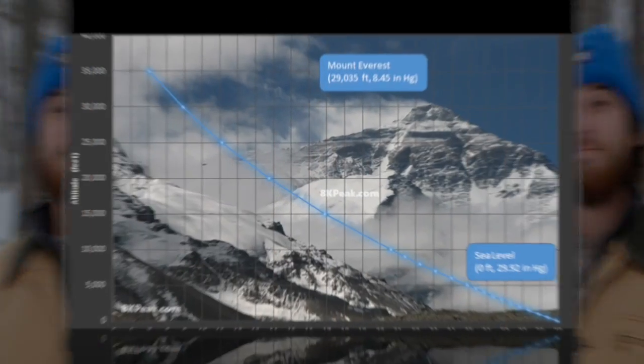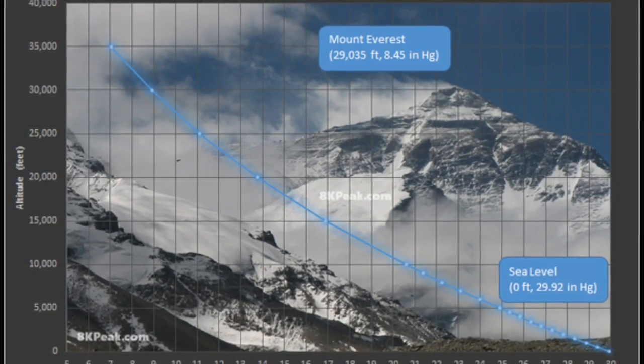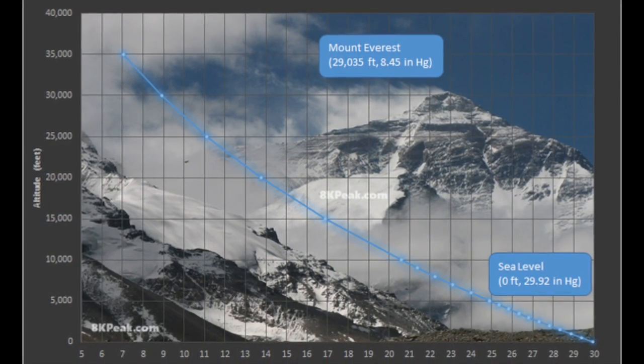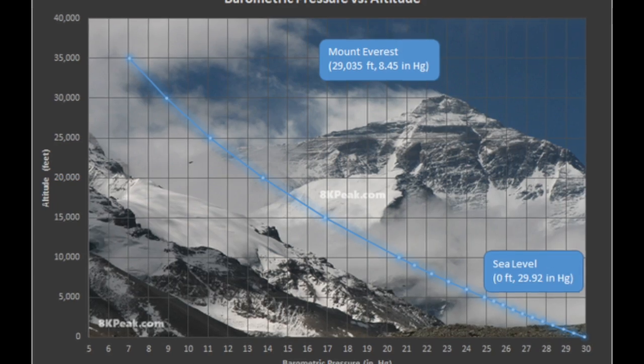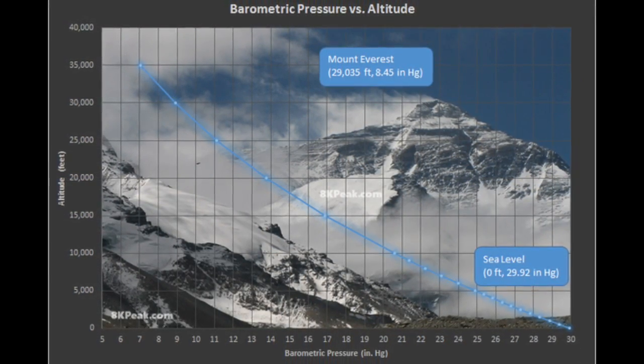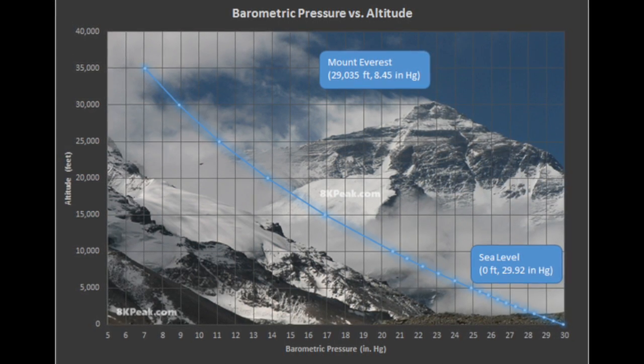The difference between high pressure systems and low pressure systems is measured by barometric pressure. As barometric pressure rises, it indicates that there's a high pressure system in the area. As barometric pressure lowers, a low pressure system is in the area. To sum up, barometric pressure is created by the weight of the air above you in the atmosphere. The image before you shows that as the elevation increases, the air pressure decreases, which connects to how high pressure and low pressure systems move into areas through the difference in air densities.